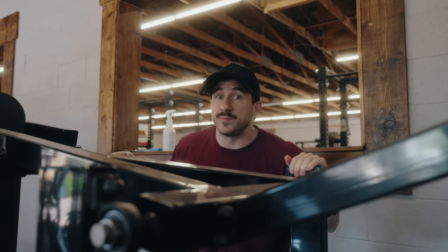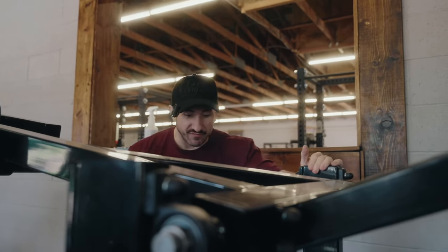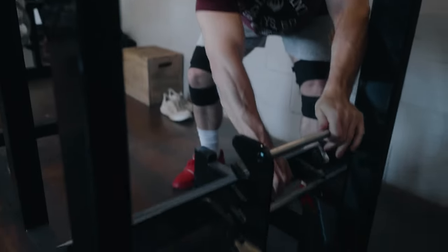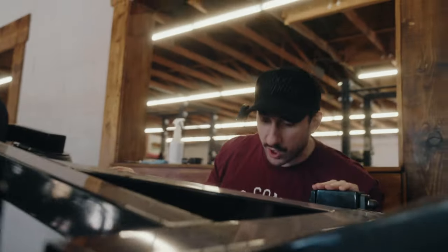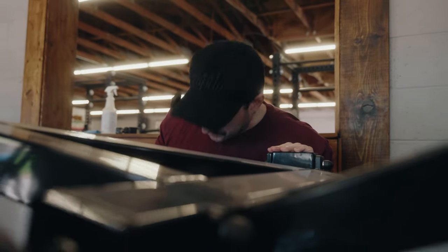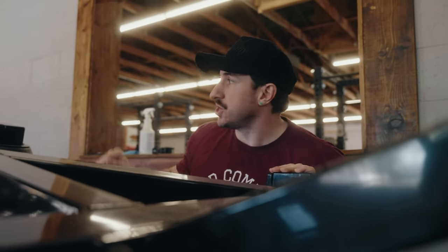Sets of five, squat nice and deep — calves to hamstrings type action. It's a basic piece with a nice adjustable platform. The higher up you go, you tend to get a little more flexion, kind of like a heeled shoe — you can get a little deeper. I keep it around the second notch. You load the back and you don't have to load it up very heavy; my max might be three plates today.